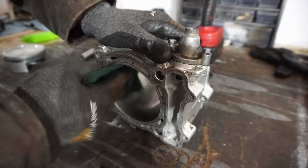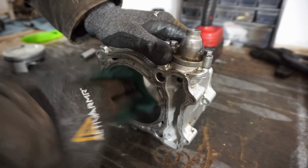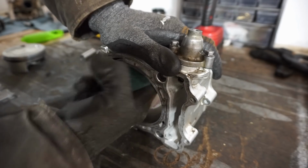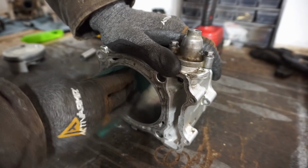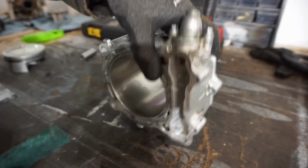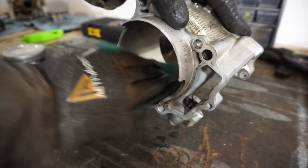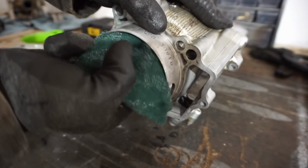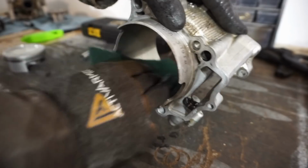Just going to take this, go around it. Some people use a diamond hone to scuff this up, but I don't have one, so this will have to do. But yeah, basically just deglazing it, and that'll be enough to get those rings to seat properly. So we'll do this, and then we'll install this.